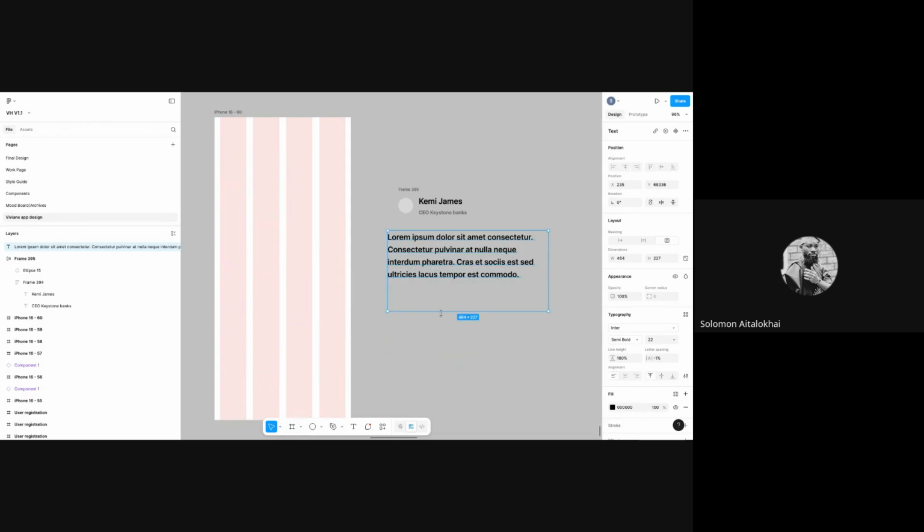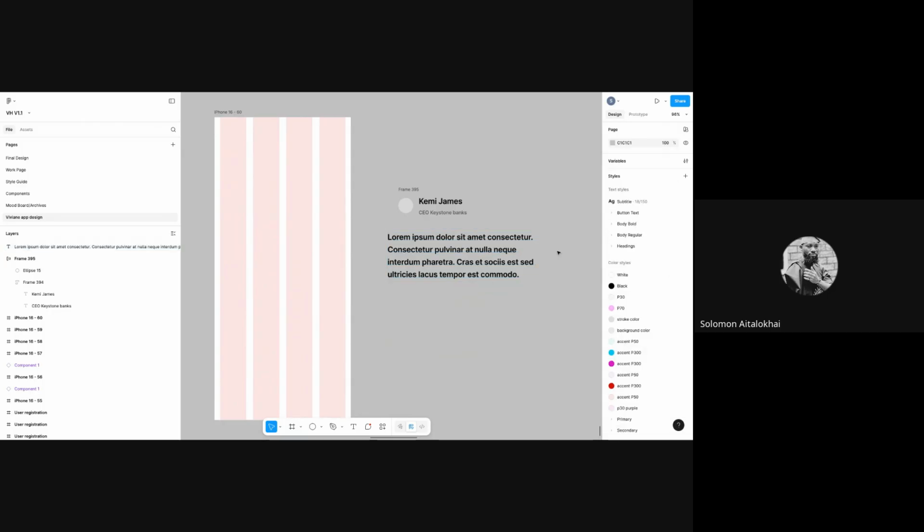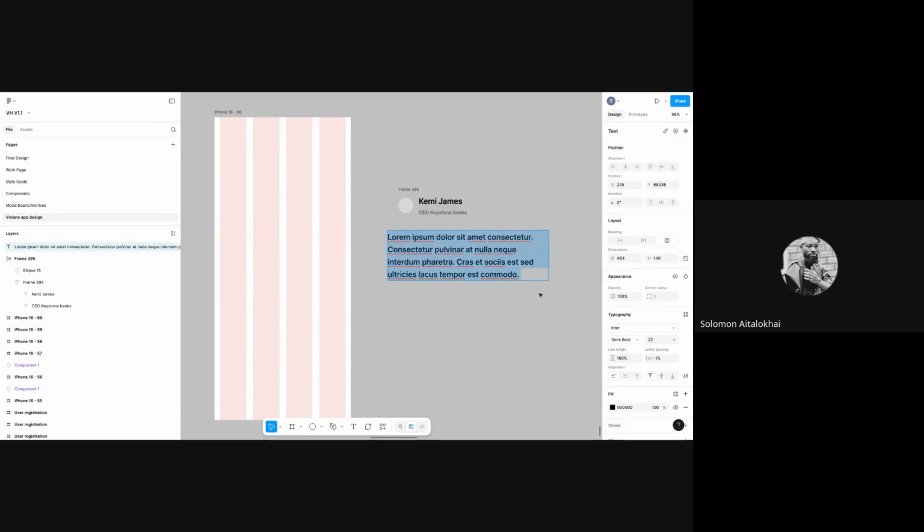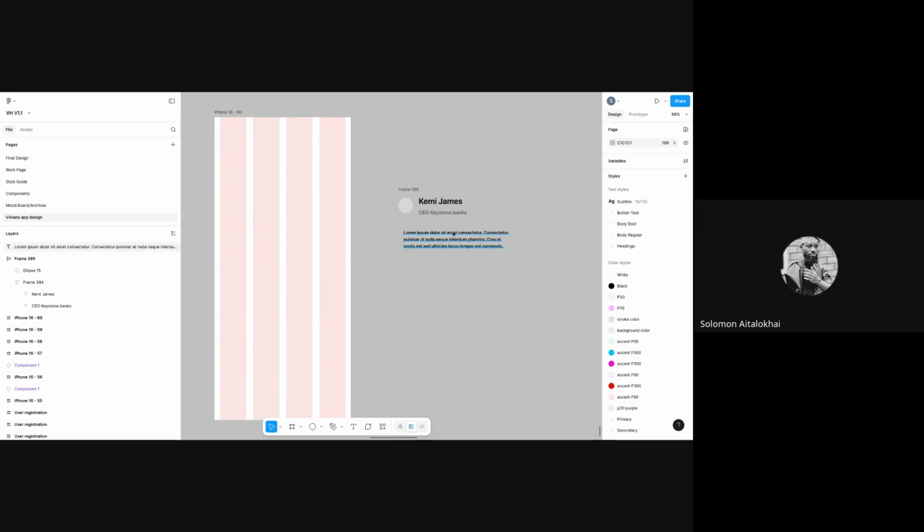So these are dummy texts. Based on hierarchy, we are going to reduce the size of this text, because this text is just to show the description. So reduce the size to 14 or 12. Let's reduce it to 12 here.